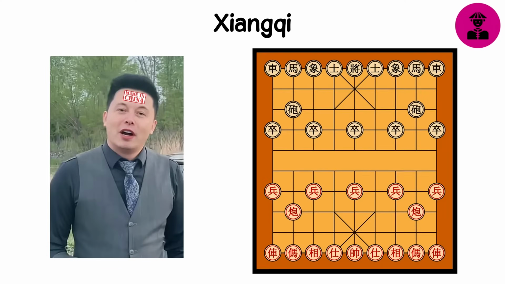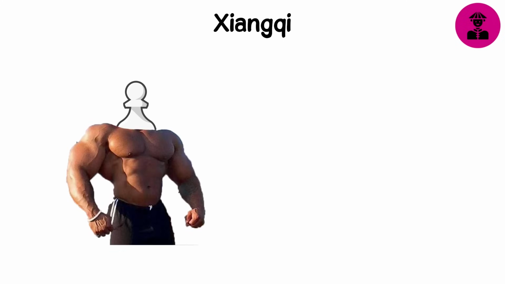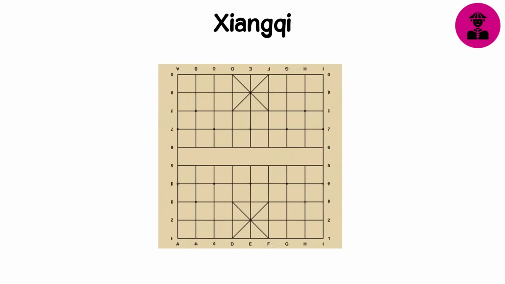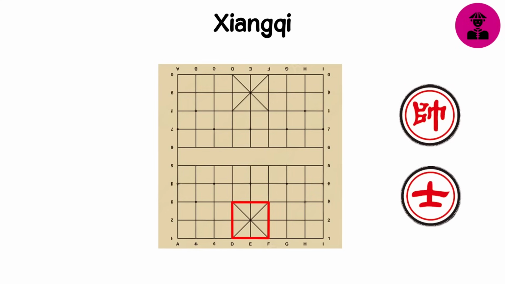Xiangqi. Xiangqi is a Chinese version of chess with unique features such as a river, where pawns get enhanced movement when passing, a cannon piece that must jump through a piece when capturing, and the 3x3 palace that the general and advisor must stay in.